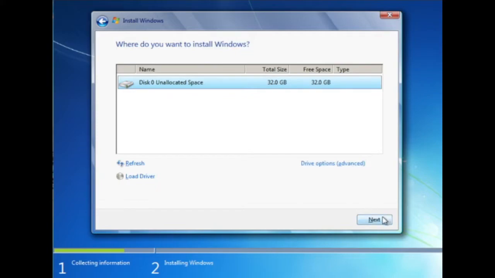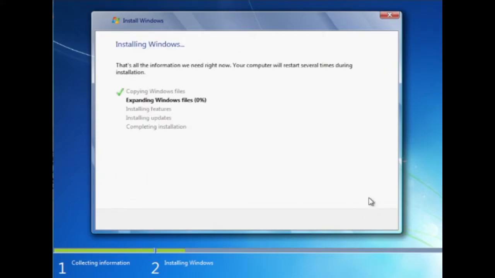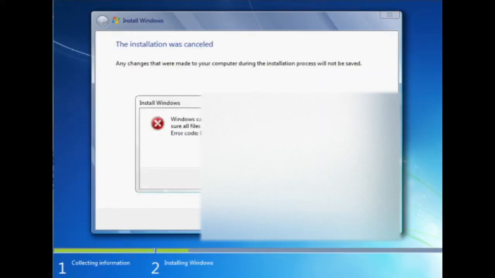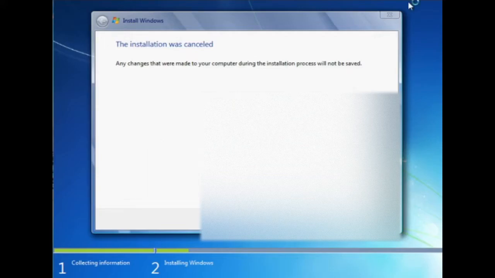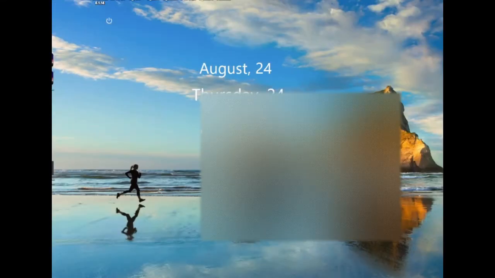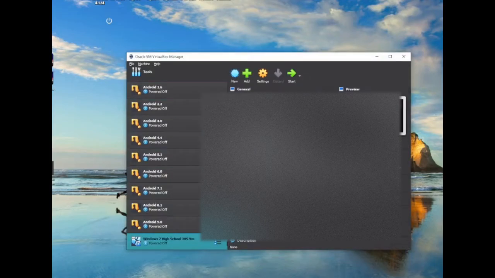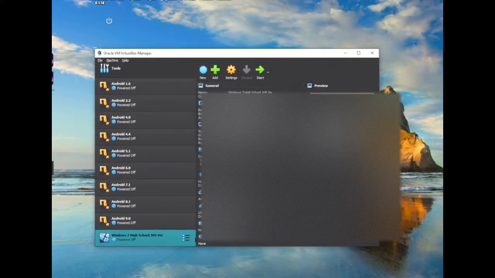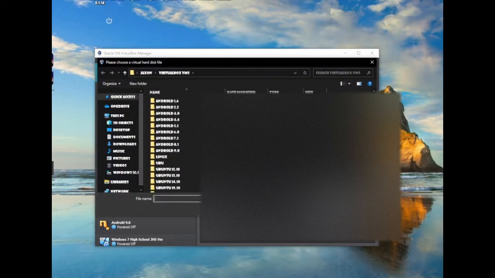Custom 32 gigabytes of RAM. And there you go, it's like 8%. Close it out. Power off. And now we're checking out the new virtual machine. Now we clear the virtual machine tools, add, no, create.